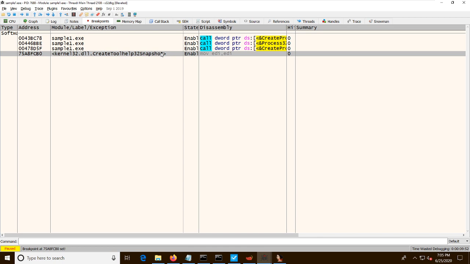But I know that because there's a Process32First, and again, this is a lot of experience that goes into this, and reading. You don't have to be a dev to reverse engineer malware, but the more developer documentation you read and understand, the better you're going to be at reversing malware, because you're going to understand how these APIs are used, right? And you can't do interesting stuff in Windows without calling APIs. The system calls do all the interesting stuff for us.